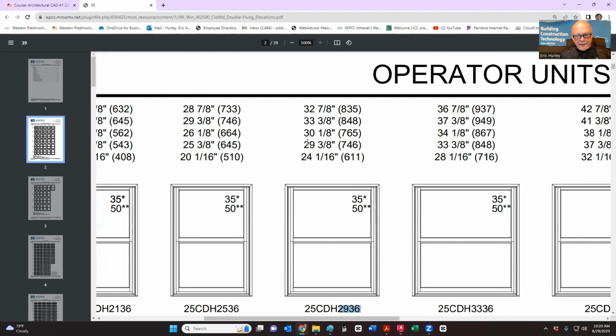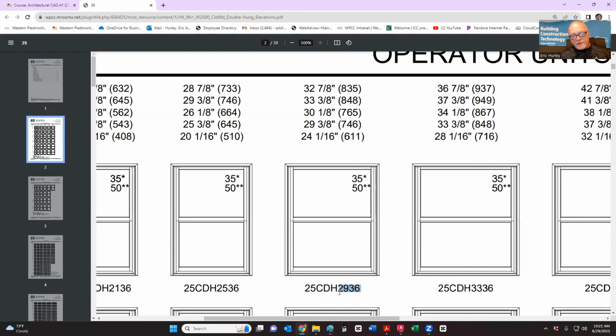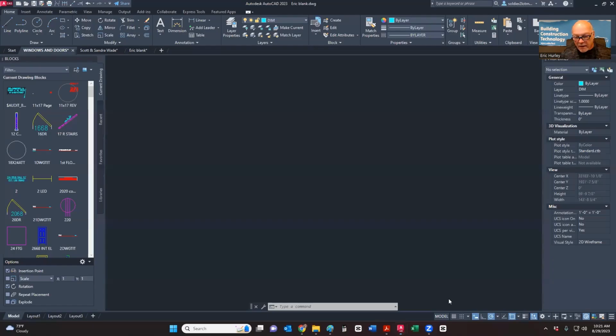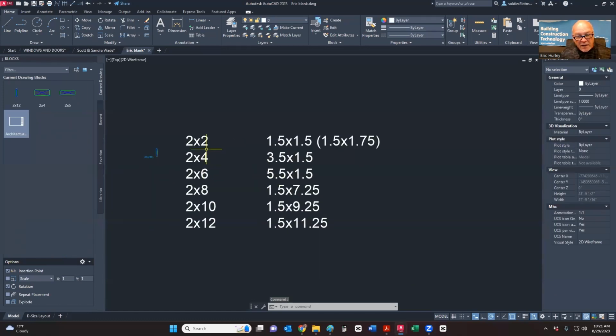Okay. So you don't want to put this wide window in for something like this, but don't worry about the 30 and an 8. If you want to draw it 29, draw it 29. If you want to draw it 30, draw it 30. You remember that there is a difference between actual and nominal dimensions. For instance, this is the actual dimensions, and this is the nominal dimensions. I'm going to end up singing Phenomena here in a minute.